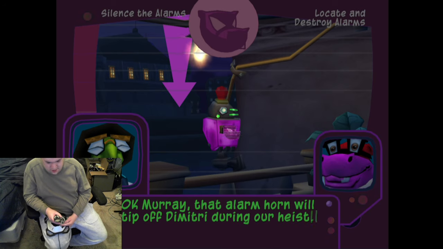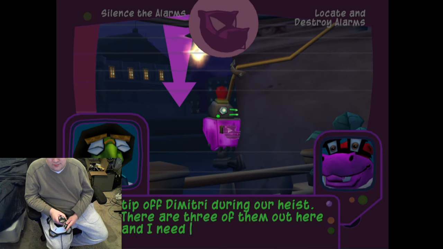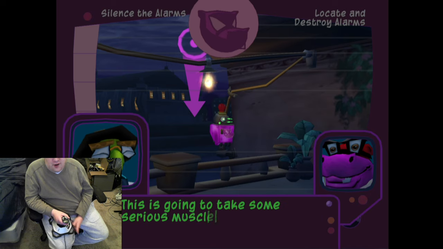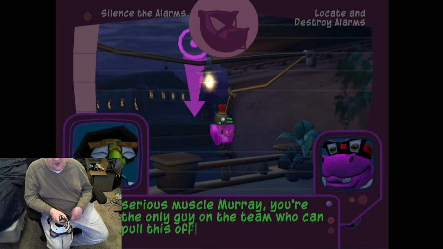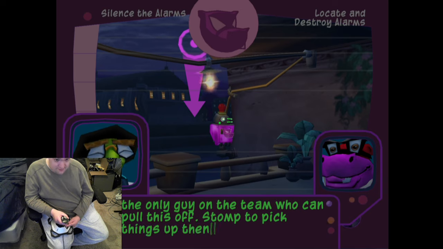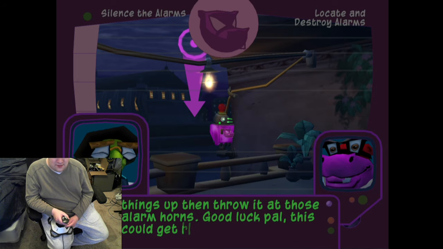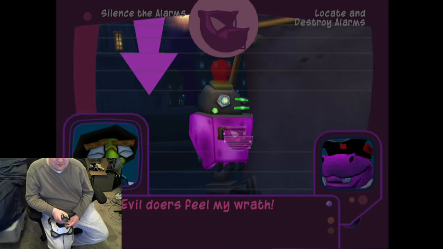Country during our heist. There are 3 of them out here, and I need you to take them out. Check. This is going to take some serious muscle, Murray. You're the only guy on the team who can pull this off. Stop to pick things up, then throw it at those alarm horns. Good luck, pal. This could get rough. Evildoers feel my wrath.